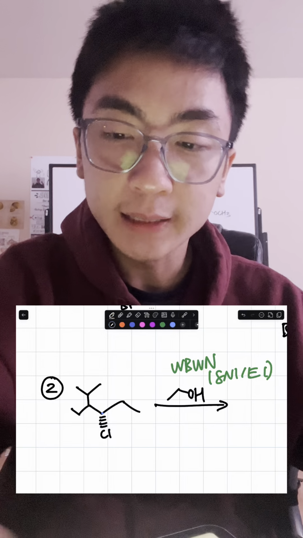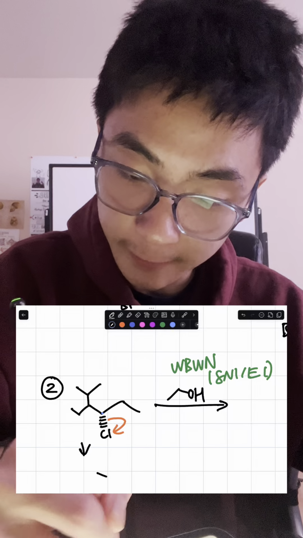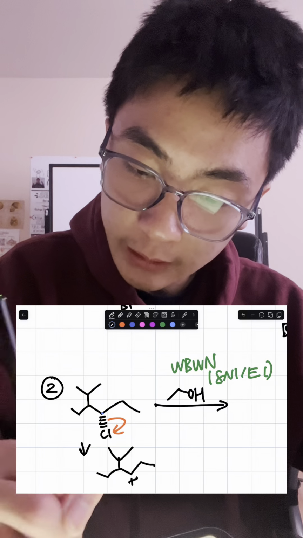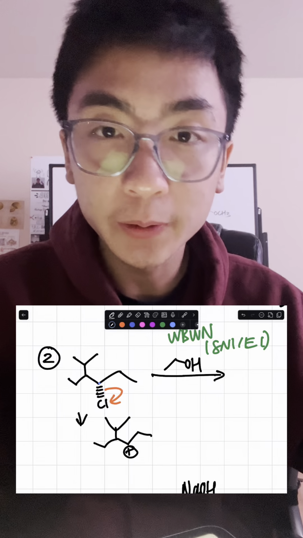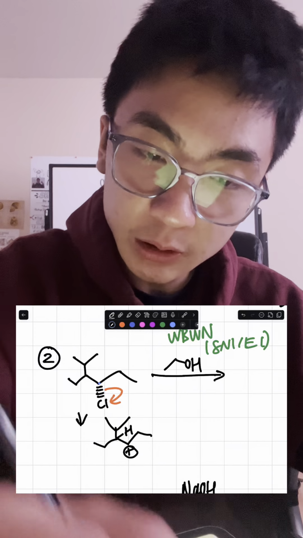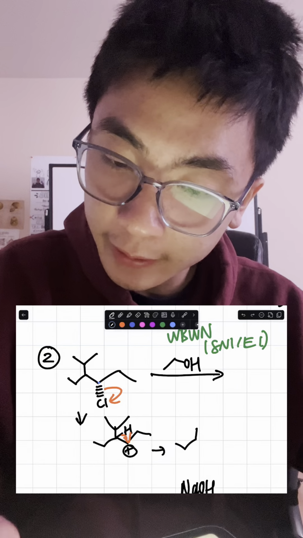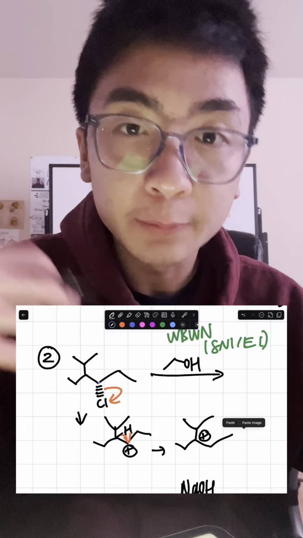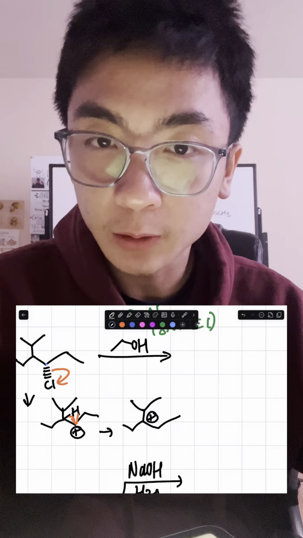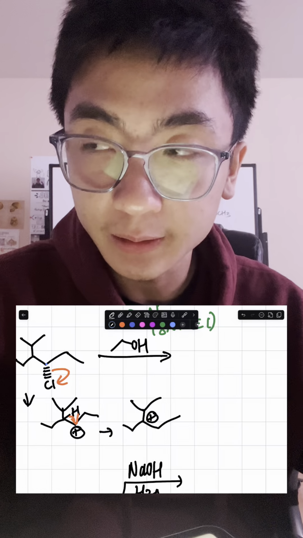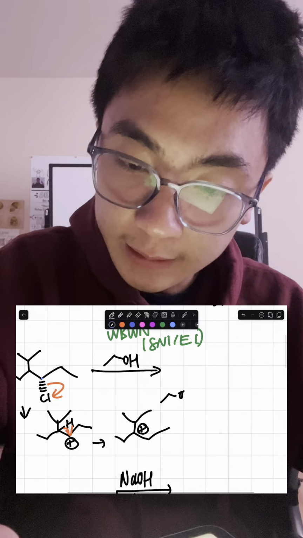The very first step of SN1 and E1 reactions is to kick out the leaving group to form the carbocation intermediate. Once we have formed that carbocation intermediate, we then have to look out for any carbocation rearrangements like a hydride shift or methyl shift. In this case, we could do a hydride shift to convert that secondary carbocation to the more stable tertiary carbocation, right? Because of hyperconjugation. Then from here, we could either make the SN1 product, which is the major product, or the E1 product, which is the minor product, unless you have heat, right, which is a delta symbol or a triangle symbol. So let's focus on the SN1 product first.